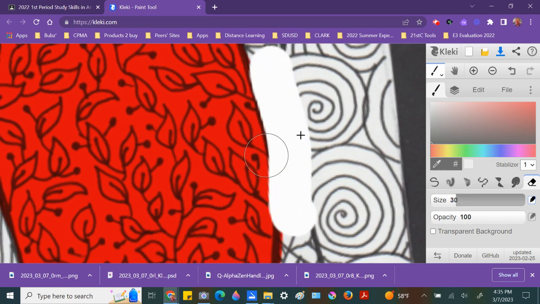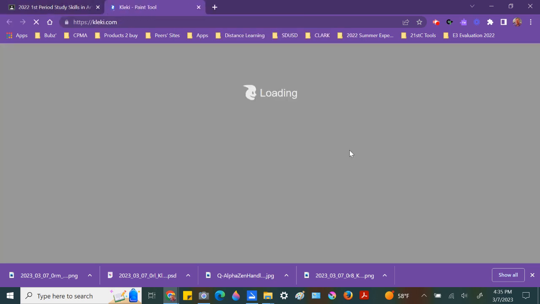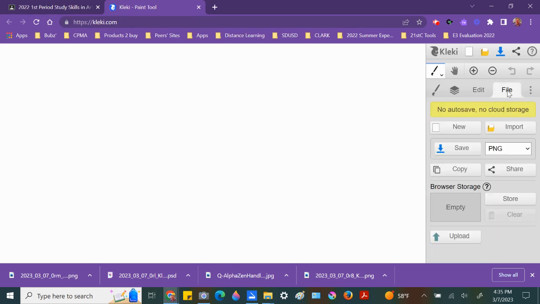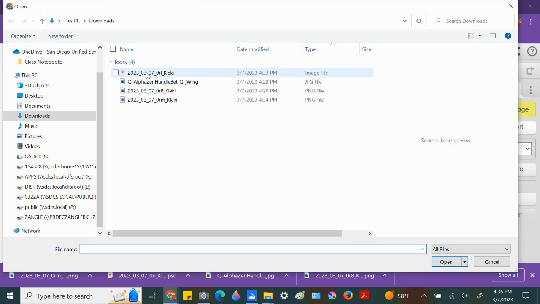So it's erasing the black and the red and everything else, and I don't want to do that. So again, save that PSD file. When you open it up, it's the only one that just says image file over here.